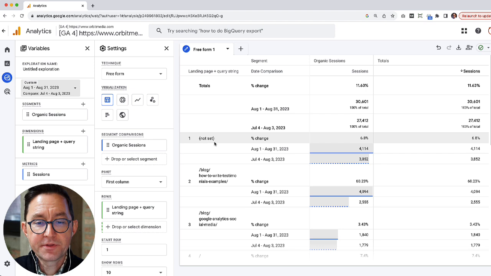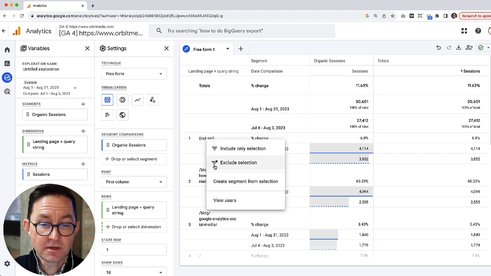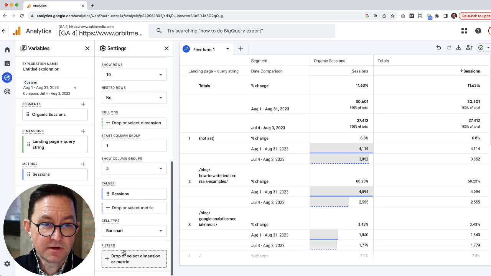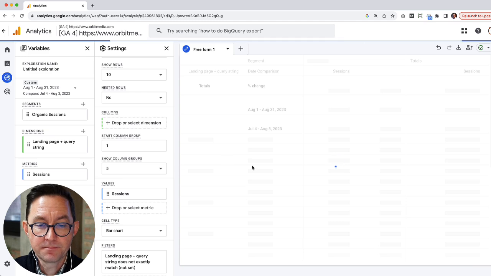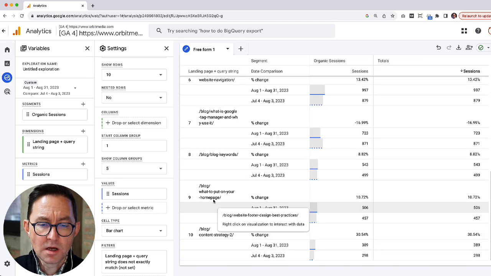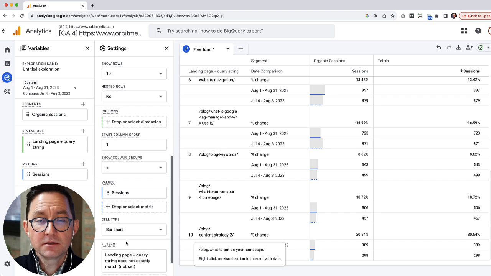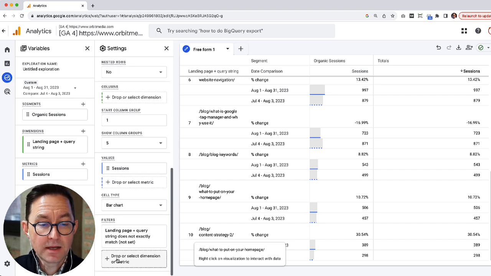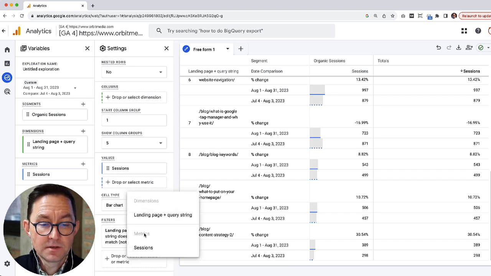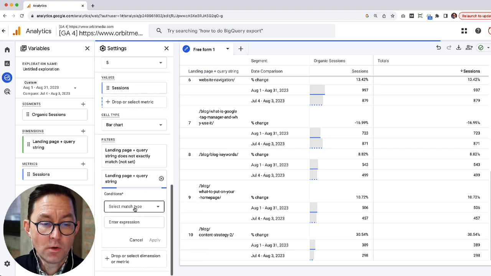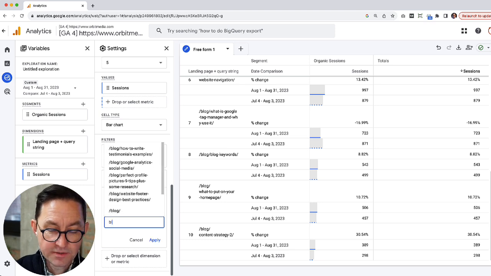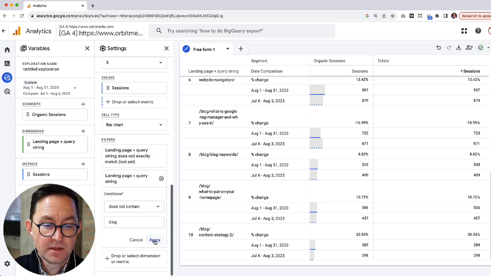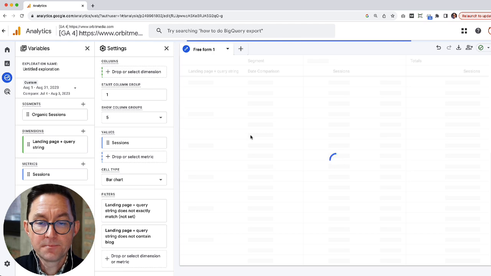If there's anything on this report that you don't really feel like looking at, it's just kind of visual noise, you can add filters down here at the bottom of this settings column, or you can just filter things out by right-clicking and clicking to exclude. Oh, blog. I don't really want to see the blogs. Let's filter them out. No problem. I'm going to create a filter for landing pages. I only want to see landing pages that do not contain the word blog in the URL. Okay, it's going to take all the blogs out.